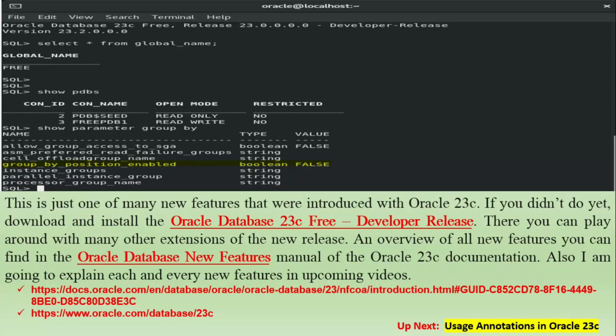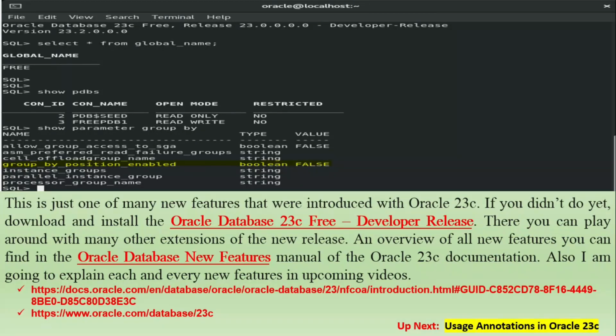Here I demonstrated in my developer release edition. You can go ahead and see the parameter group by position enabled, which is false by default. I made it false again because I wanted to test it one more time. I enabled it, ran the query, and made it false again.